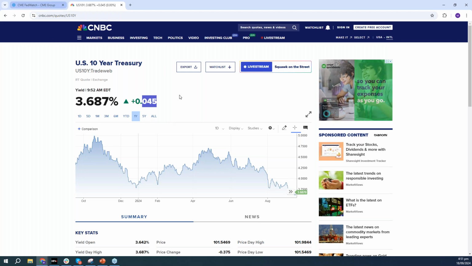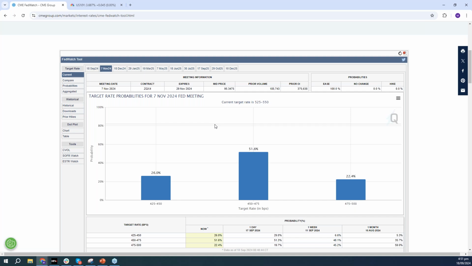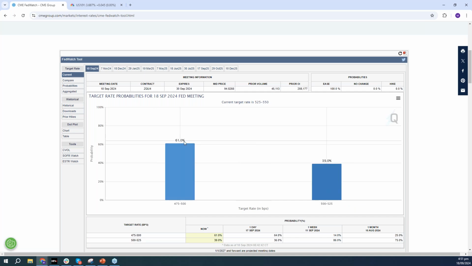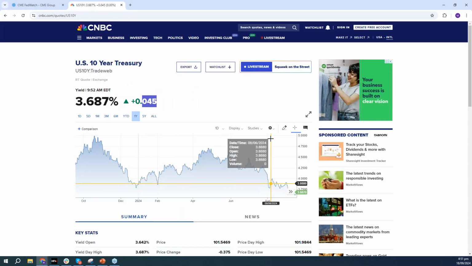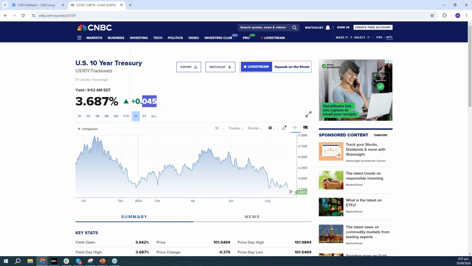So here, potentially we've got something negative because this is slightly dropped to 61%. Ideally, we want to see a larger drop, but that's a slight negative. Bond yields are low, but they've slightly increased today. So that's again a slight negative for the stock market as well.